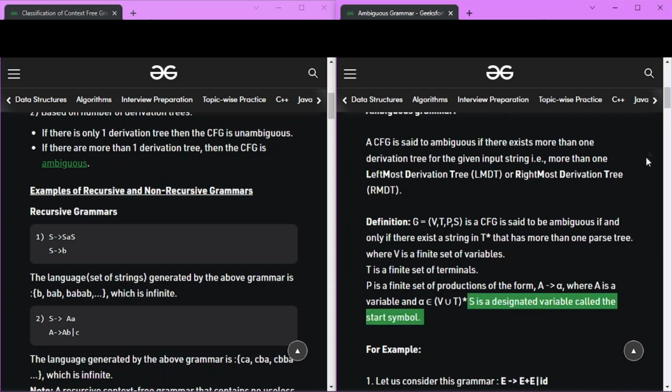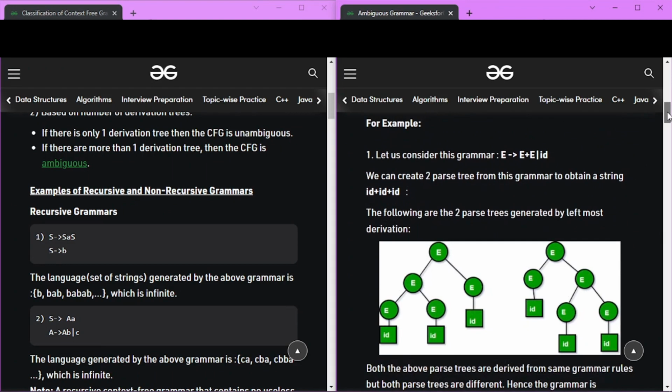Okay, like you can see an example. Let's say we have this production given, E derives E plus E or id. If we want to derive the string id plus id plus id, we can have two derivation trees. If we use leftmost derivation, then we can get two parse trees for this grammar.